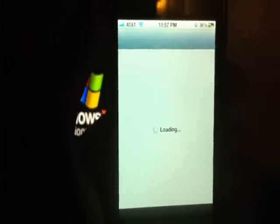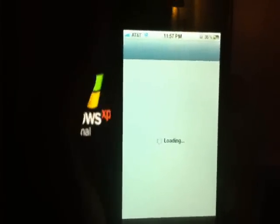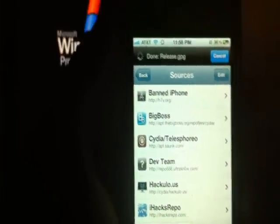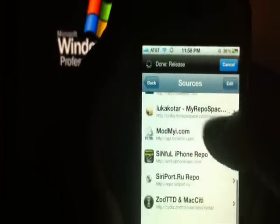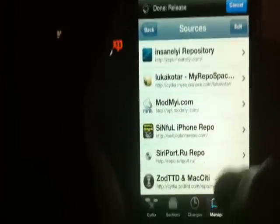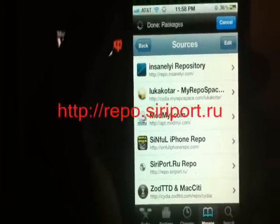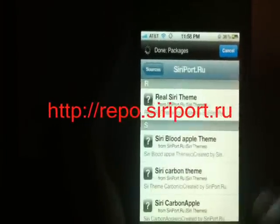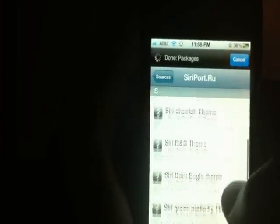First, you just want to go into Cydia, and as soon as it loads up, you want to add this source right down here, the Siriport UR repo source. Once that's installed on your phone, you want to go down and download Siriport, which is right here.